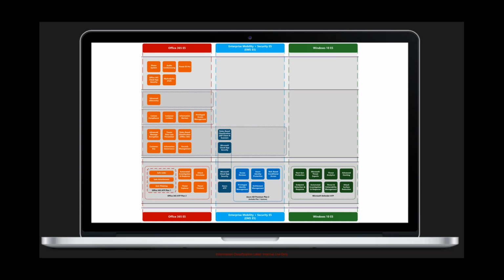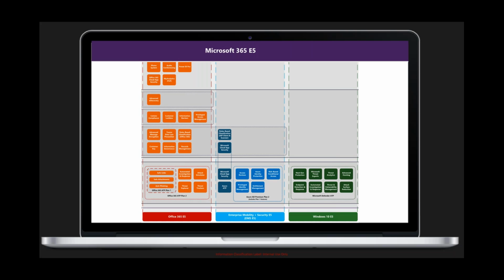Now, on top of that, you would then have Office 365 E5, you can have the Enterprise Mobility Suite E5, and you can have the Windows Desktop E5. And obviously, if you've got all of those, then you have Microsoft 365 E5, and that effectively gives you everything. That would give you all of the advanced compliance and advanced security, all the things I'm going to talk about in a moment. But I wanted to cover off that, of course, if you move from Microsoft 365 E3 to E5, you get all of the E5 layer of products.